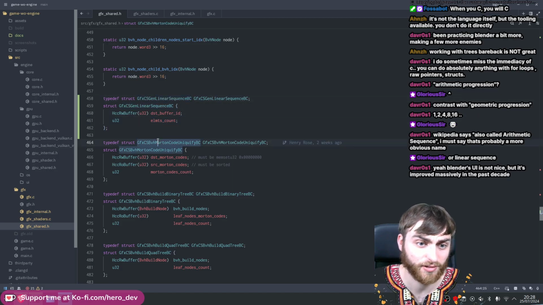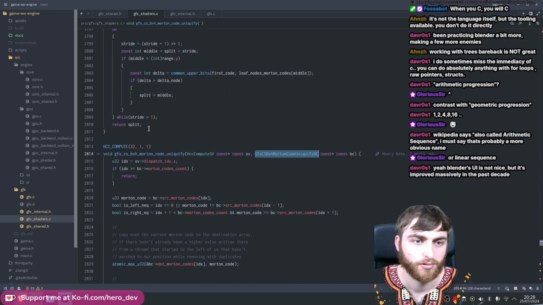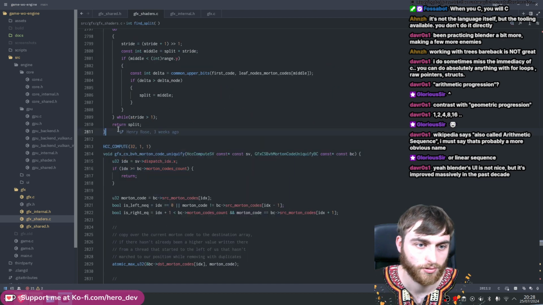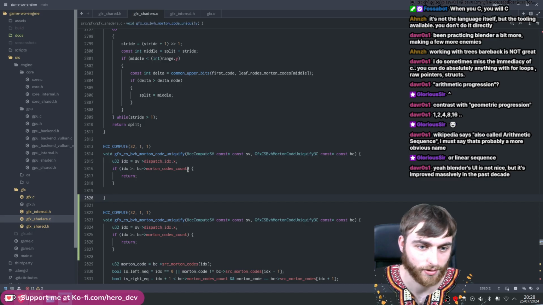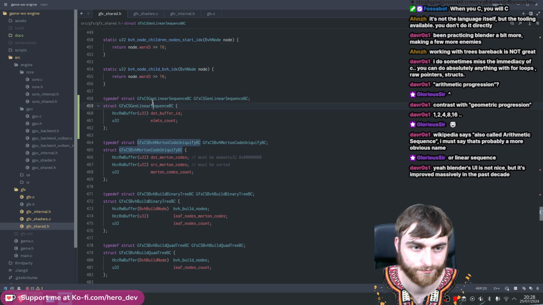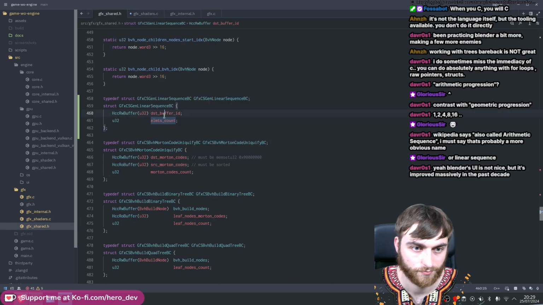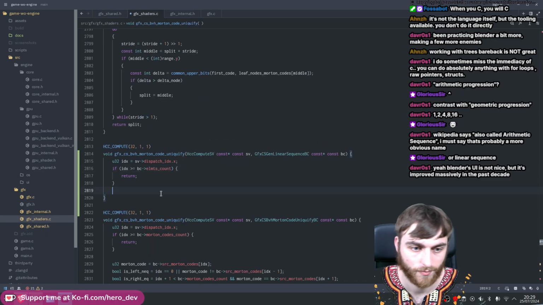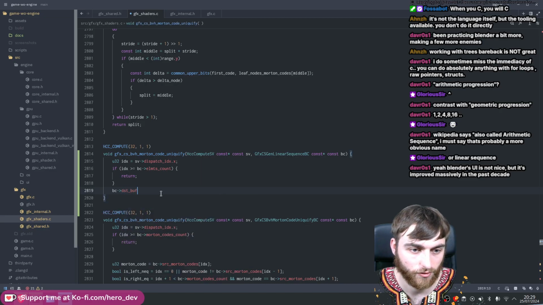So we just need to make a nice shader. Right. Super nice shader that just literally does one thing. Destination buffer.